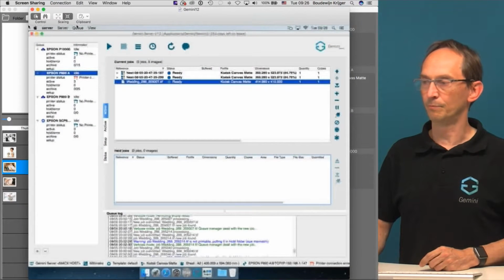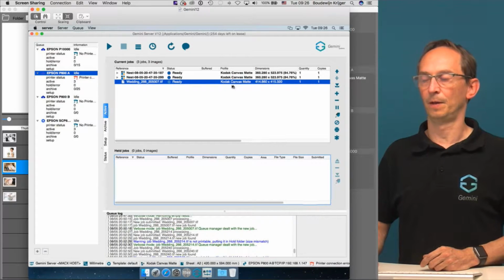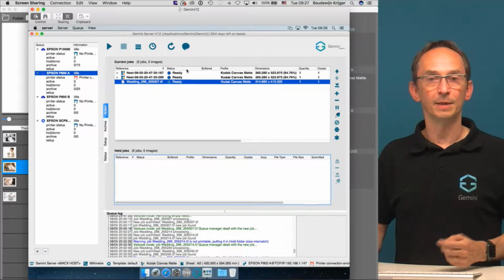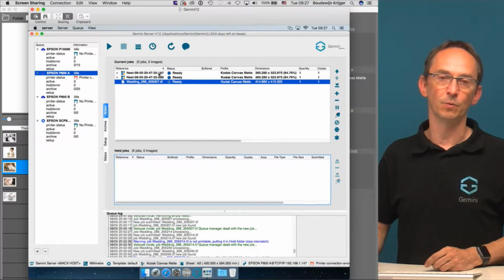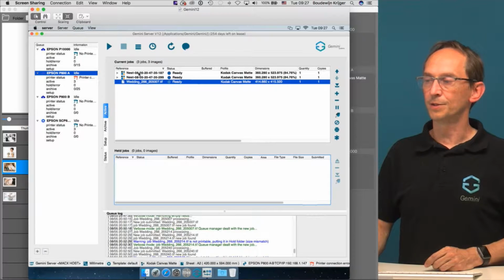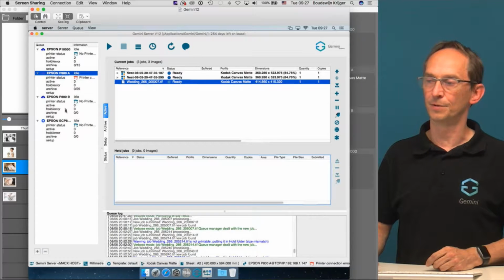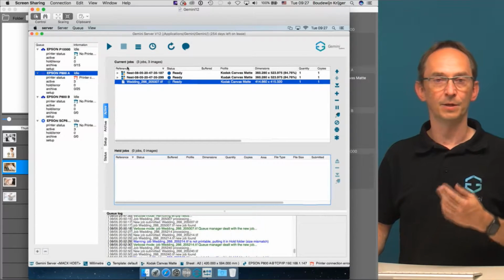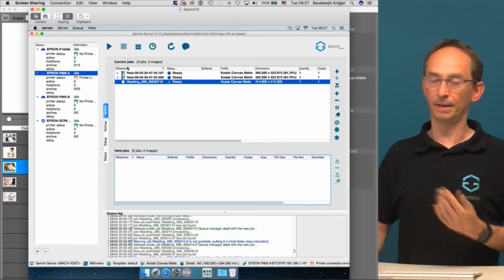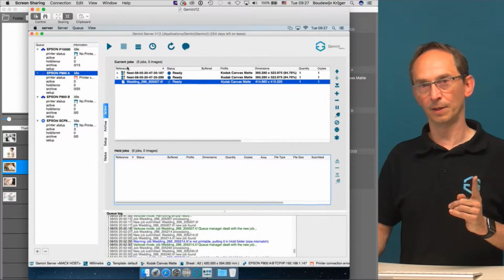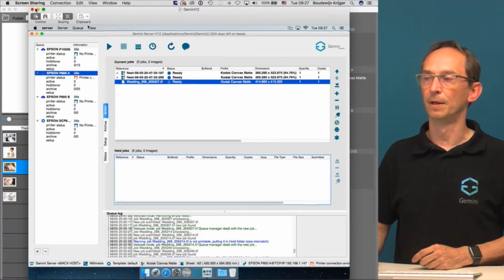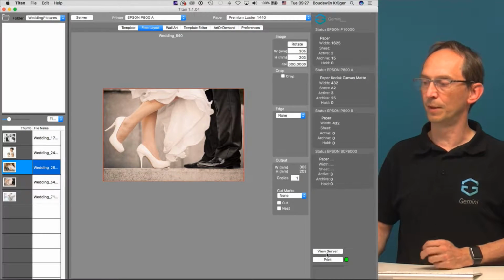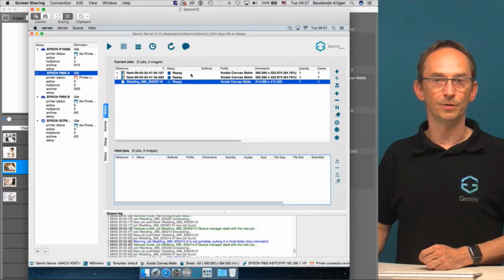Now when you click that, it makes a connection to the other Mac or your Mac Mini server that has the Gemini12 installed on it. So there we see the jobs that are in our queue, and we see the different printers that we have. So we have 4 printers here, and we have some jobs waiting here ready to be printed. Now the first time you connect to this, it might ask you again for a username and password. Again, that is Gemini. So the first time you enter it, and then afterwards it will always remember. So then you simply click on the View Server button, and it opens up a connection to your server.